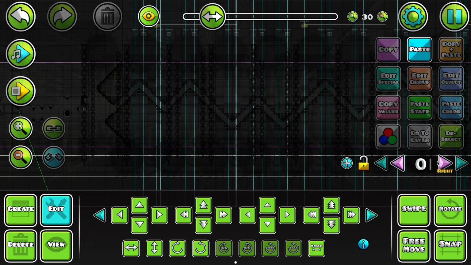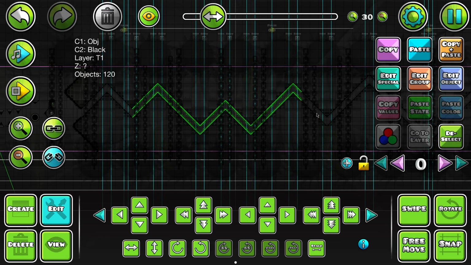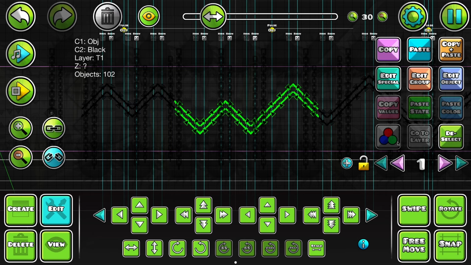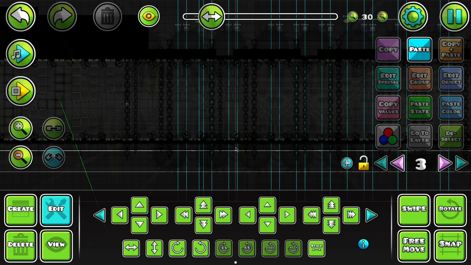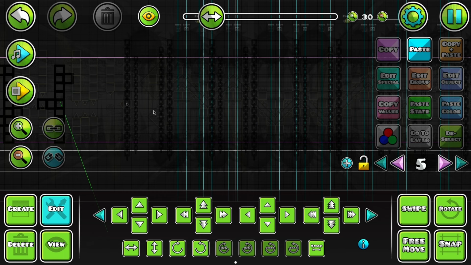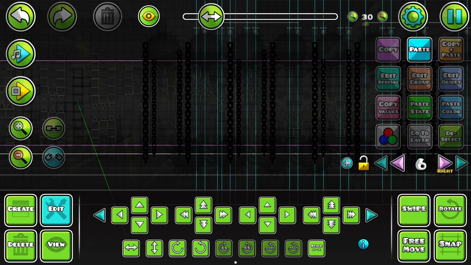Alright, so layer 0 is... oh goodness. Layer 0 is just all of these objects. Layer 1 is all of the interior spikes. Layer 2 is all of the block design, but without the grass silhouettes on them. Layer 3 is more ground spikes, but these aren't really all that visible. Layer 4 is more light rays. Layer 5 is the background, but it is not used here.